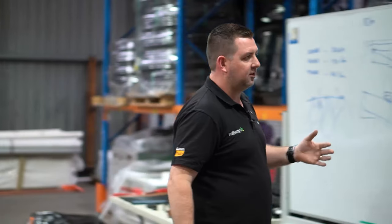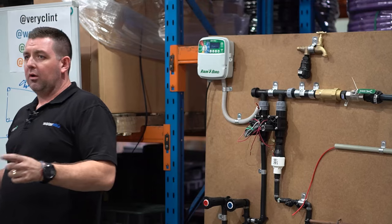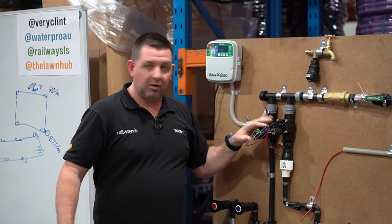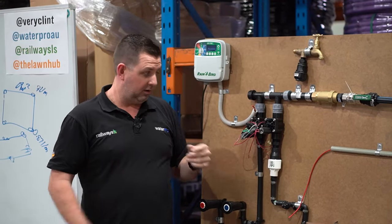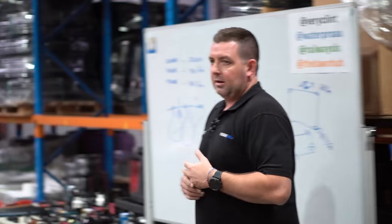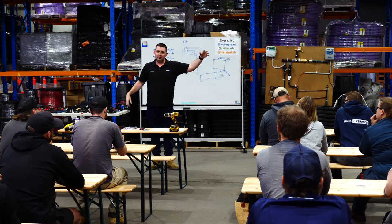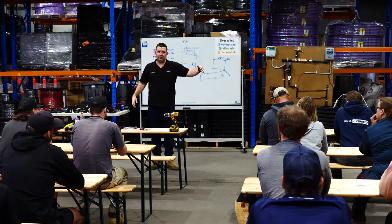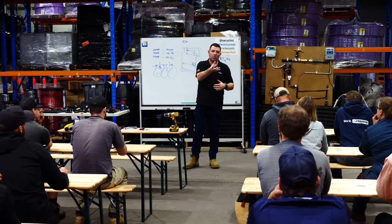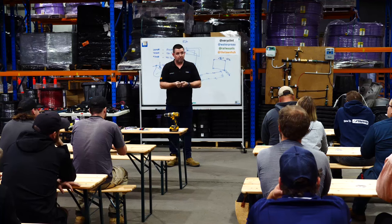Manually you could stick a manifold in the ground and instead of solenoid valves have manual ball valves. The infrastructure cost is very close - a solenoid valve might be $20, a ball valve $12. These solenoid valves need wire and a controller to turn them on, but you can also turn them on manually by turning a coil. You could put them in now and the client might want to add a controller at some point later.